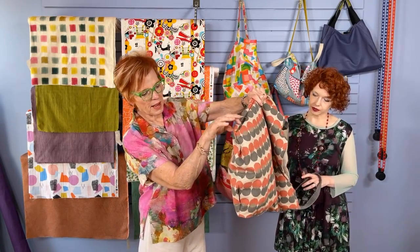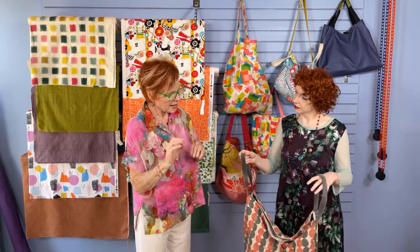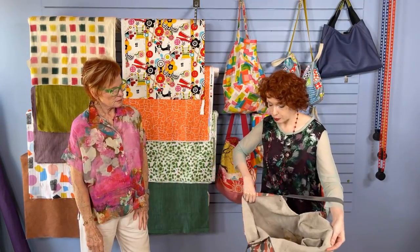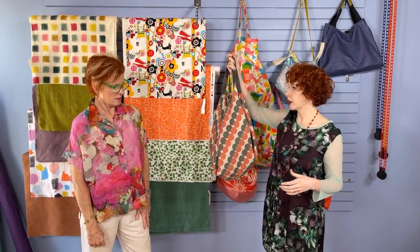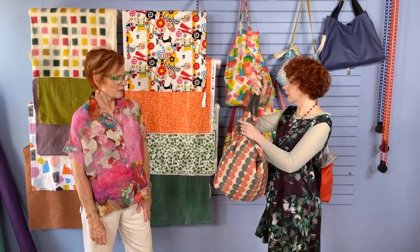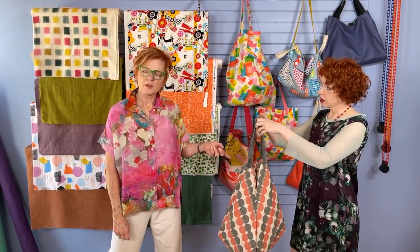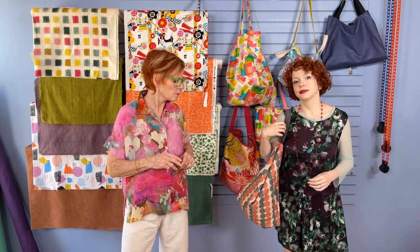So every one of our bags has some little interesting detail to it that's simple to make, but just adds that little touch. What I like about this is that even though it's big and open, because of the magnet, I feel like you don't have to worry about stuff falling out. It encloses it without having to put in a zipper. I've made this bag in a lot of different things. I've made it in velvet, in glazed rainwear, in taffetas. I've got one over here, I'll show you in a minute. It would be great in denims, but also any one of our fabrics from Sarah Campbell.